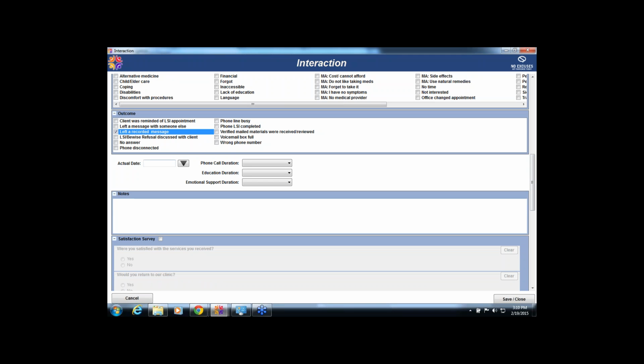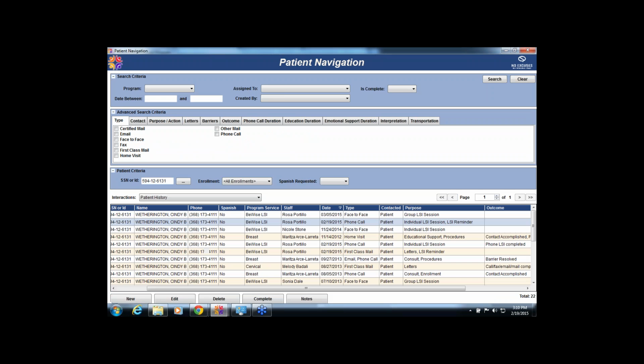So we click one of those boxes, but then in the notes we can explain a little bit more. For example, if it's the no answer one, and I know it's because they didn't have a voicemail set up, I would just say voicemail was not set up, or something else to give you an idea of what happened. We like to put the time we called them, so we know, oh, I tried calling them in the afternoon, maybe next time I'll try in the morning. So as much detail as you want to try to get a hold of this person. And we put our initials just because we're multiple coaches, but you can do whatever you want with that. And then the day that you did it, save and close.